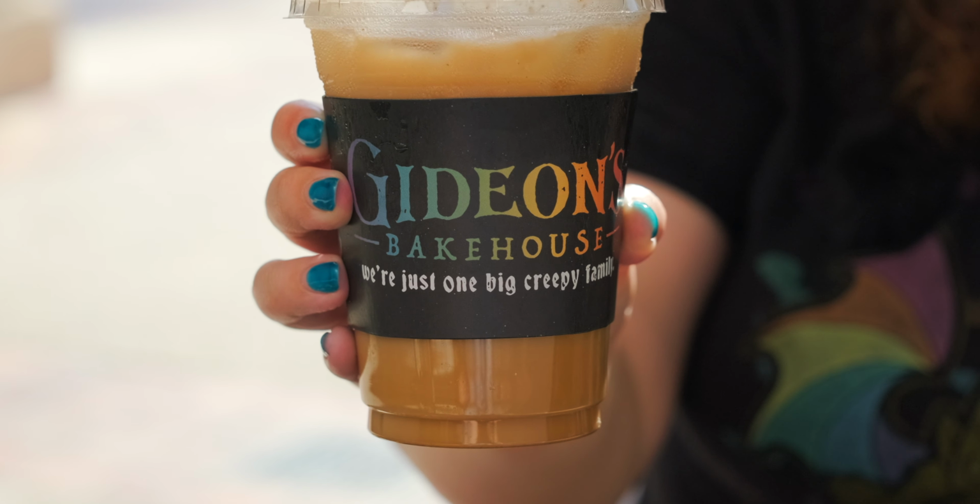Nothing will ever top peanut butter cold brew for me, but this one is really good. I would definitely get this again. And the cookie is growing on me, but I know he's gonna wanna eat it, so I'm not really gonna get that much of it. One thing I would say about the cookie though, because it has Biscoff crumbs on the top, it's very crumbly, so I'm afraid I have crumbs all over my sweaty face.